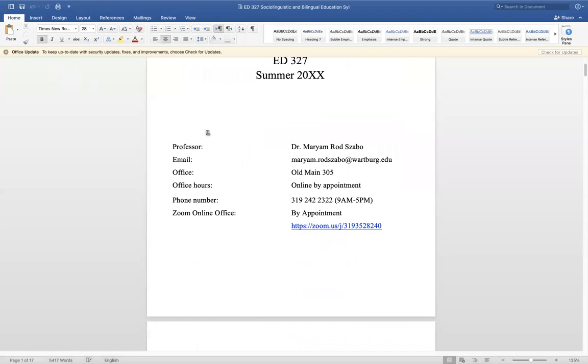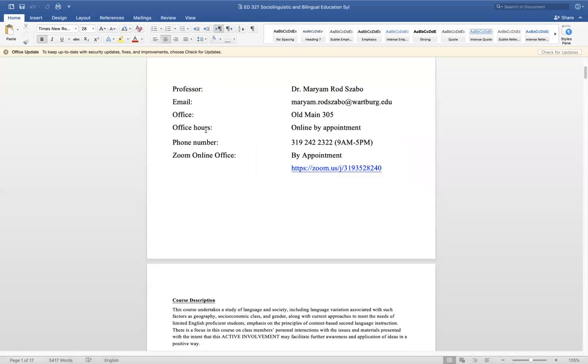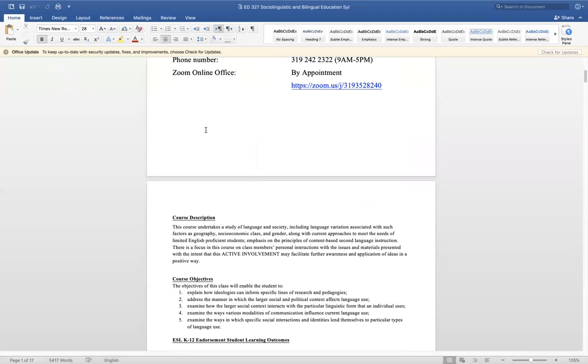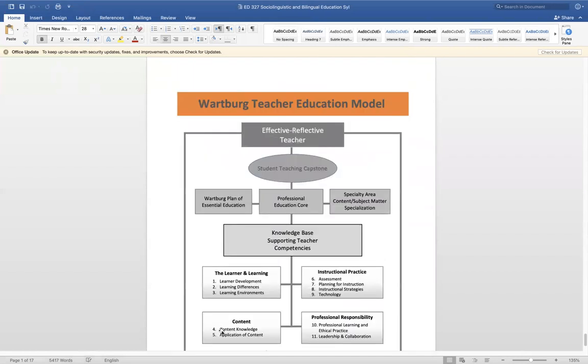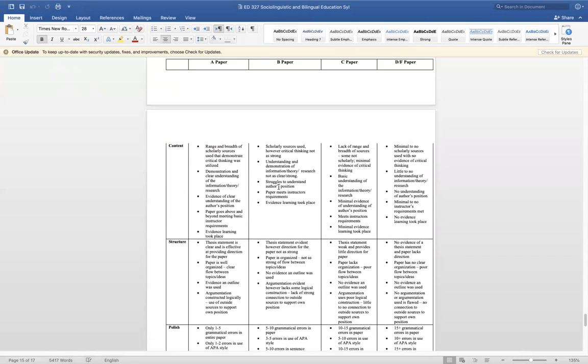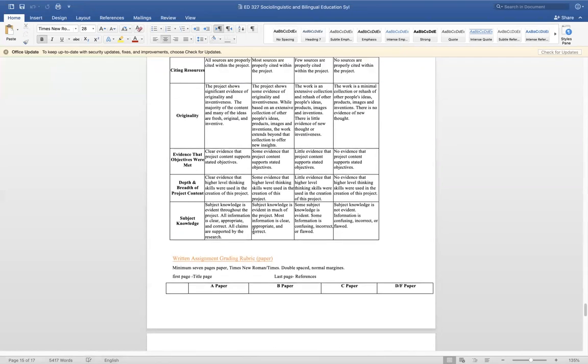The syllabus includes a lot of detail, so I definitely encourage you to take a close look at this. Now, you'll see that it's 17 pages, but you don't have to worry about reading the details of the rubrics at this point, because some of these assignments are not due until the last week of the class.